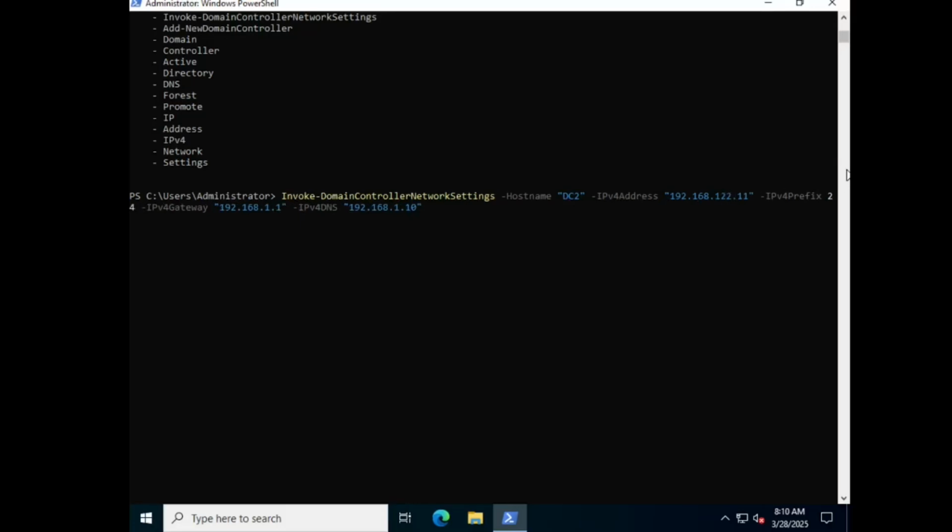The new IP address that I want to set, maybe we'll make it 136/24, my gateway. And the only thing that's going to be different in this one is we're going to set the DNS server to be the first domain controller that we created. And we're going to run this command now.